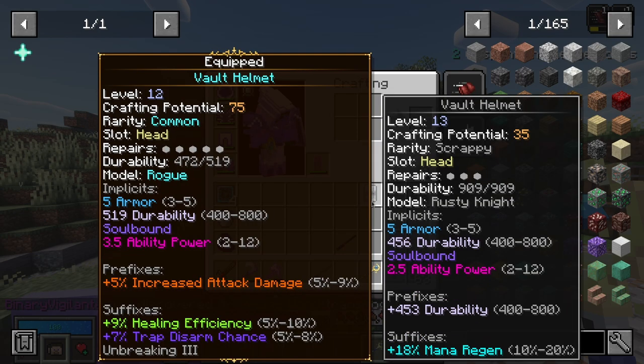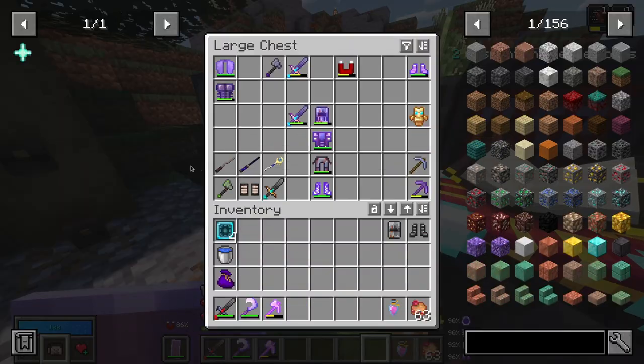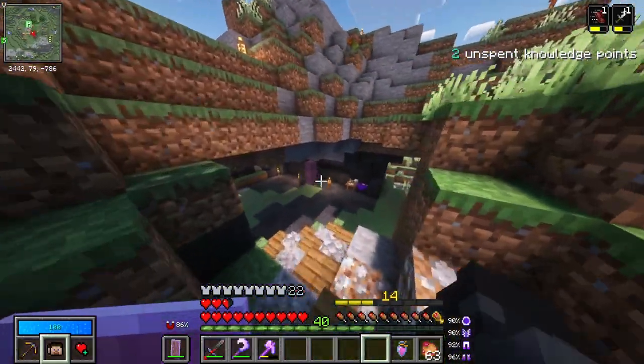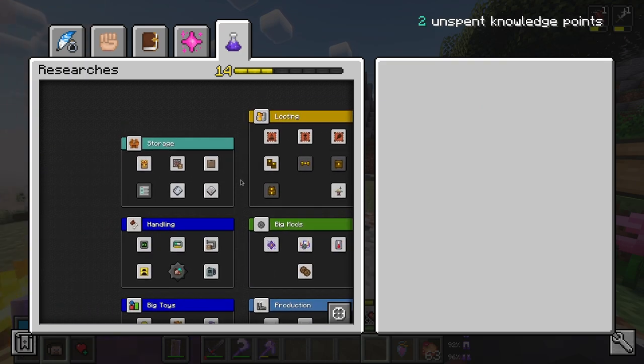That's a scrap. Helmet. I don't think it's going to beat what we currently have. Less ability power. Yep, also bad. Don't know what these wands are used for. I'm going to save these because I don't know what they actually do. If you know what the wands do, please do let me know down below in the comments, because I have no idea.